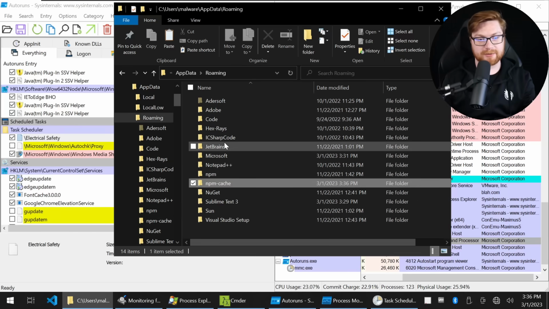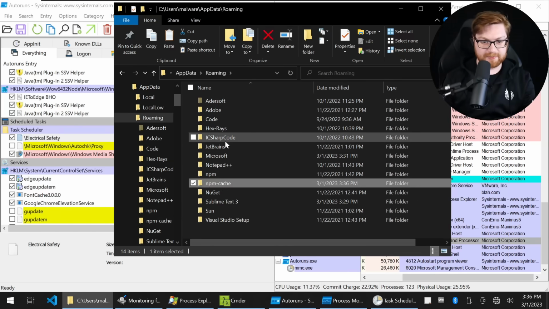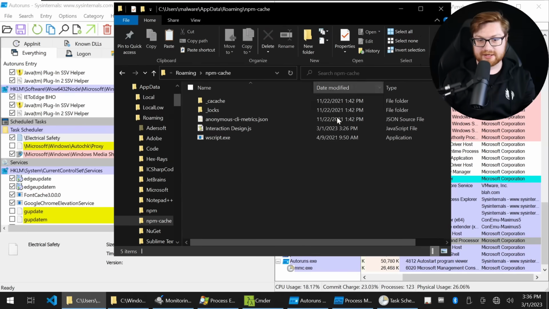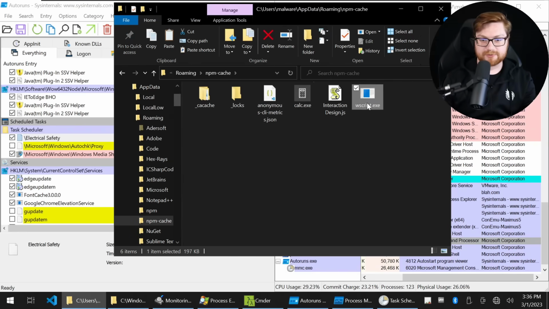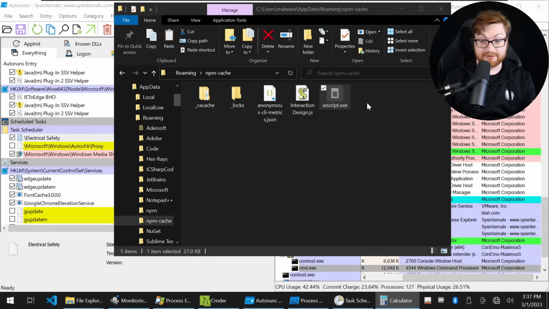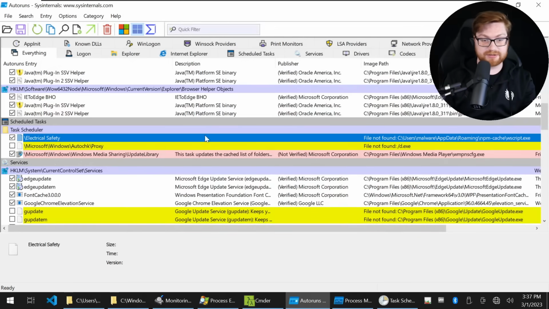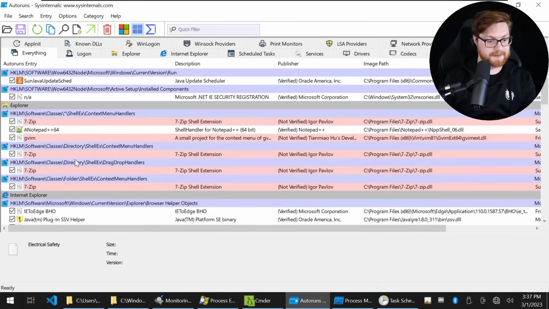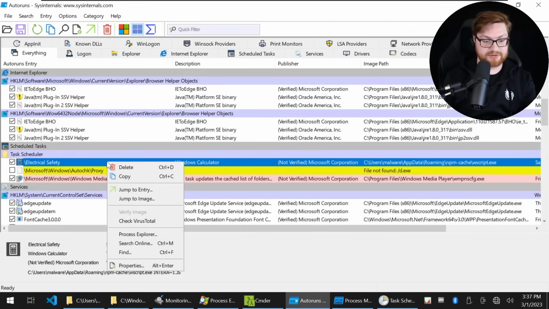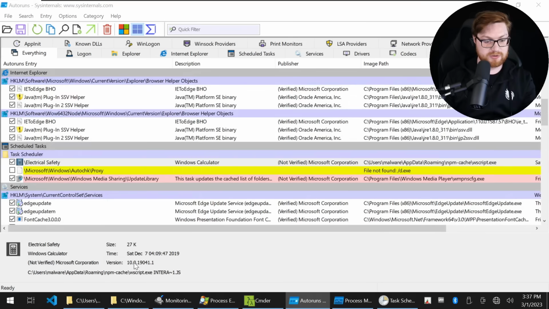We could put calculator, but then it's just going to call back to something else. Like, that would be dumb. Let's try it. Here's a calc.exe, slap that fellow there. Let's rename that as our wscript.exe. Will that run? There's a little calculator. Okay, cool. So, electrical safety. Can I refresh this now? Presumably. Electrical safety, wscript, and ooh, check it out.